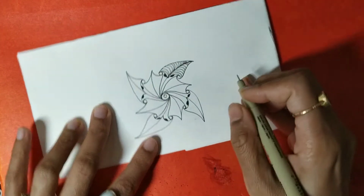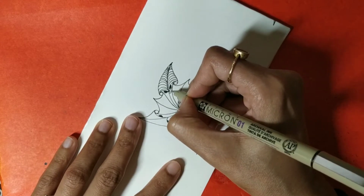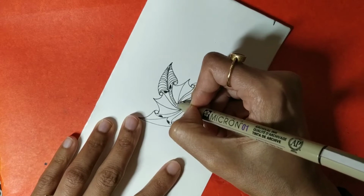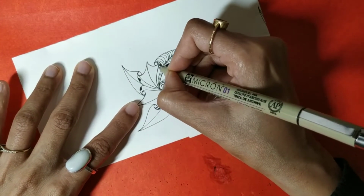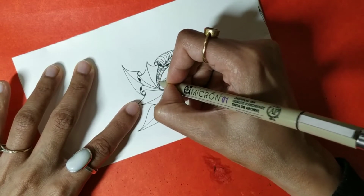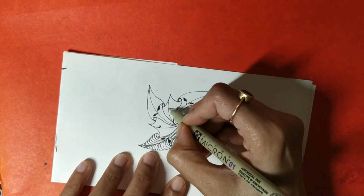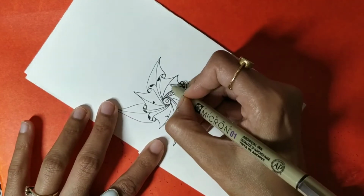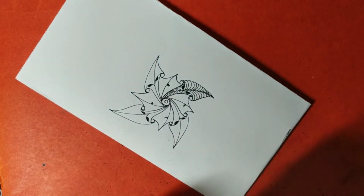So I'll just complete one section and show you, and then again lines, auras in these sections also, like this, and small fescues peeping through. Right. So that's the original pattern WellWellWho.